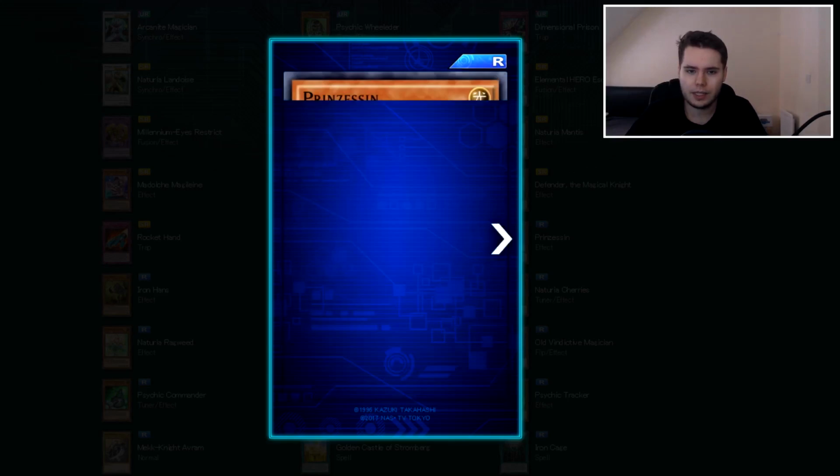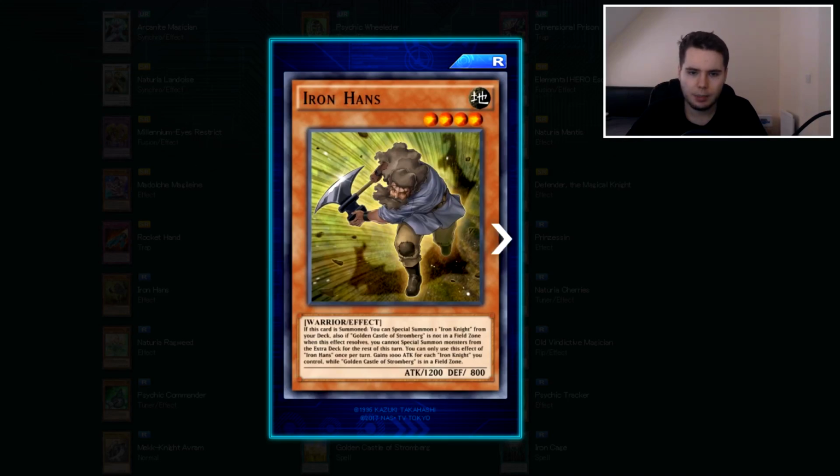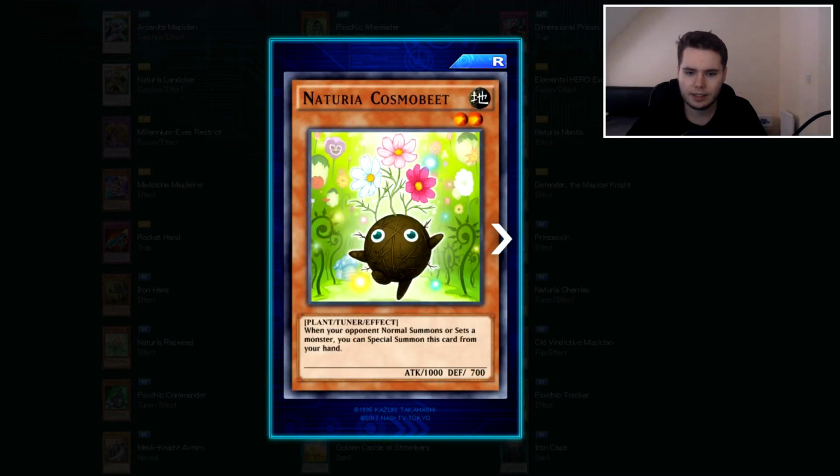Then we're done. We have Psychic Life Trance, which we talked about a little bit. Again, Prinzessin is part of the Fairy Tale, so it's Iron Hands. We're also getting Cosmo Beat for Naturias, which is really good.